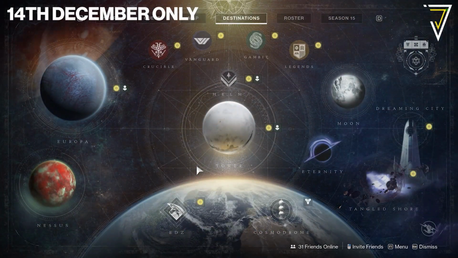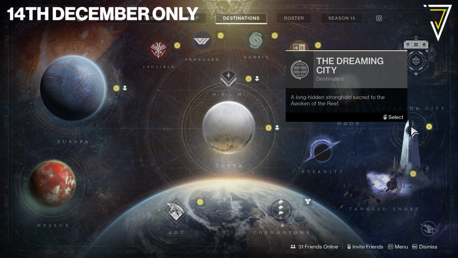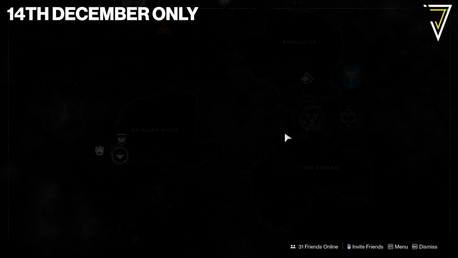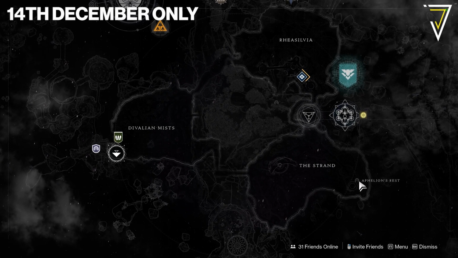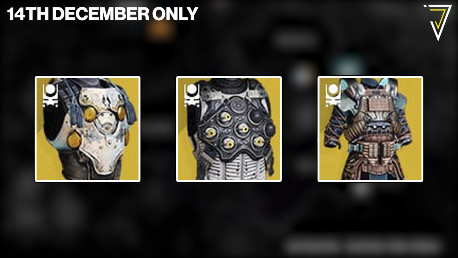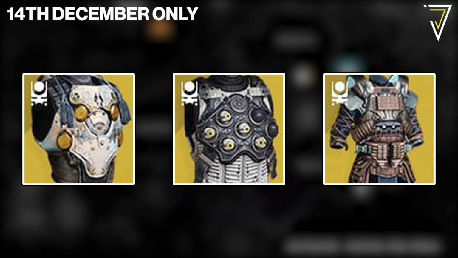Now next up we have the Lost Sectors. These are for December the 14th only and Tuesday's weekly reset. Now the Legend Lost Sector can be found over in the Dreaming City this week over in Aphelion's Rest. Now if you're seeking out some exotic chess pieces, this will be your opportunity to farm them out in this Lost Sector upon Tuesday's reset.